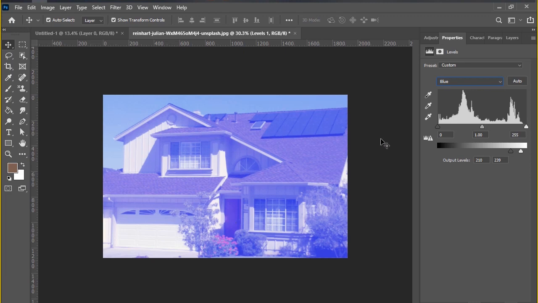With the help of the Levels tool, you can decrease the blue color from any image. Got it? Sometimes you will get an image with lots of blue color, so you can directly select the blue color and decrease it. You can decrease the blue color brightness like this.